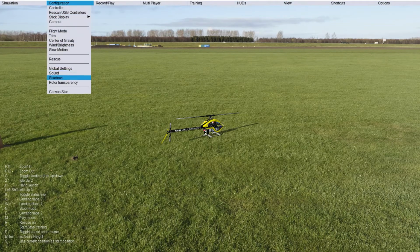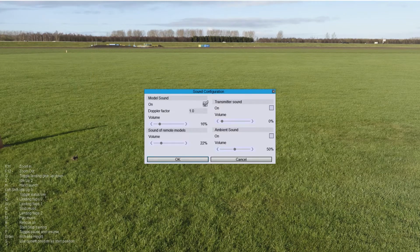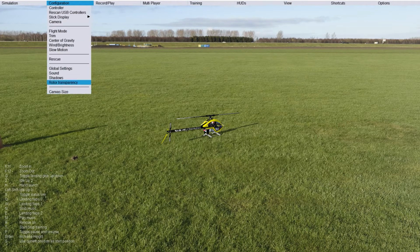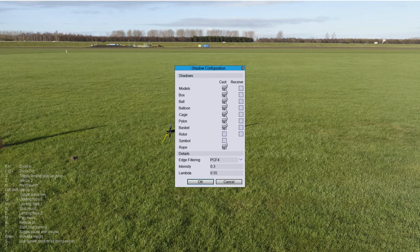Where was it? Configuration, global settings, sound. Sound is simply, you can turn it on or off. Doppler factor, that's for when a car comes towards you and it's like, oh, that's a Doppler thing. So this has that built in. Sound of remote models, volume, transmitter sound. I don't know what this is, but I'm assuming it simulates the sound of the transmitter, ambient sound, everything else. So cancel here, global settings, sound, shadows. Ah, there it was, shadows.